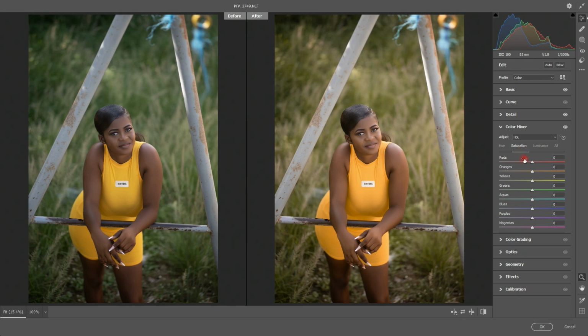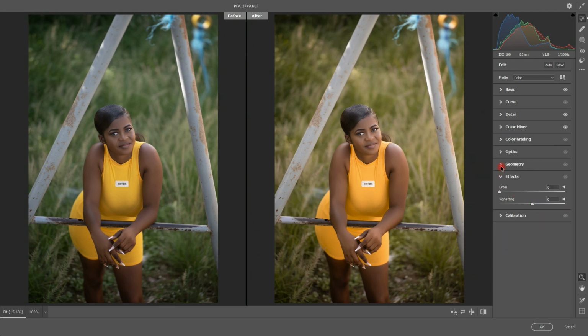All right, we're going to go to our saturation and increase the greens and yellows a little bit. Let's go down to our calibration and make some little tweaks over here, not too much, just little tweaks. You understand what I'm saying?